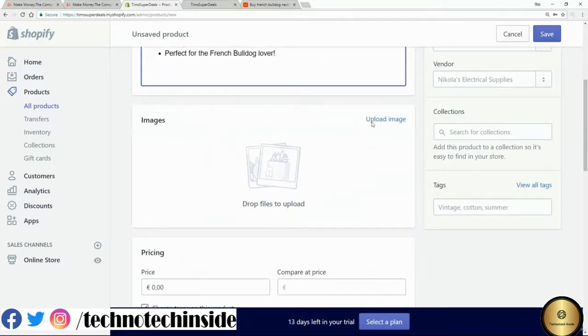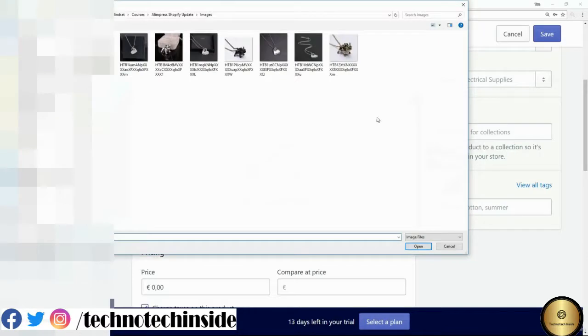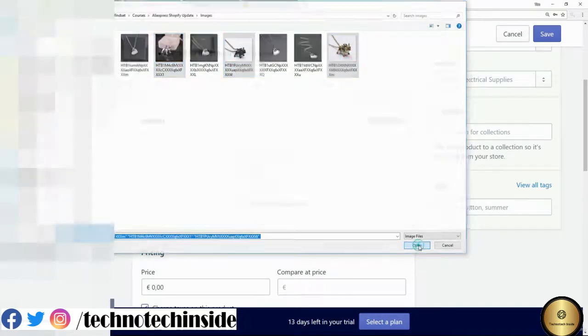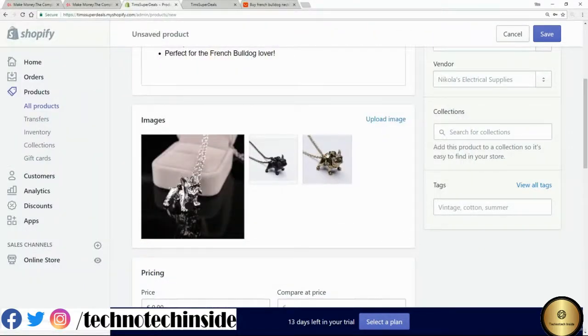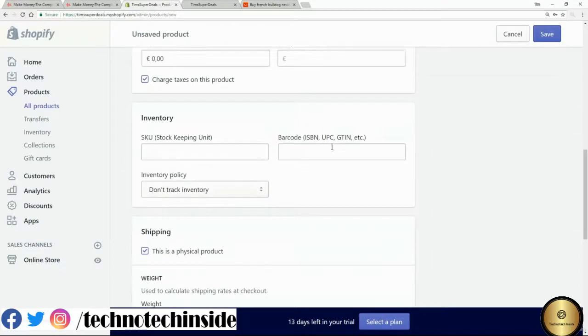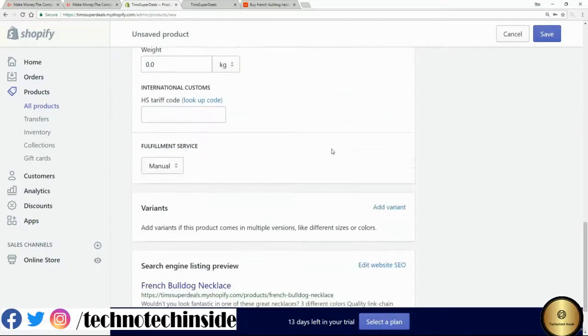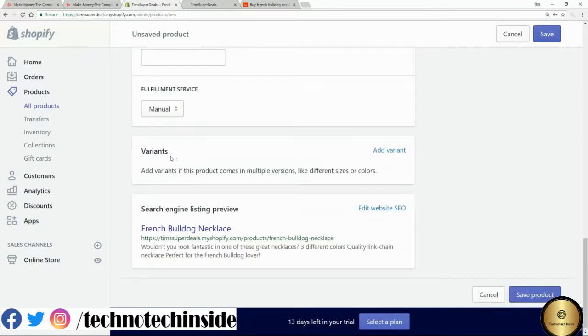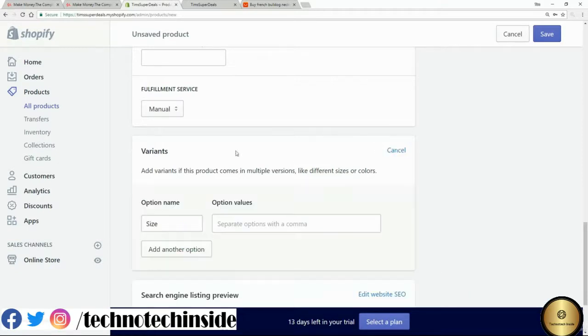Right, let's scroll down a little bit here. Now we're going to add in our images. So exactly the same process. I'm going to grab my silver guy, my black guy and my gold guy. Put all of those in, okay? And the next thing we want to do is scroll past all of this because we want to go to variants. We're dealing with a variable product, okay? And in this case, our variations are, of course, the colors, silver, black and gold. So I'm going to click on Add Variant.